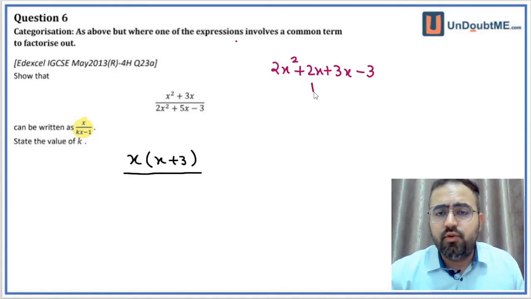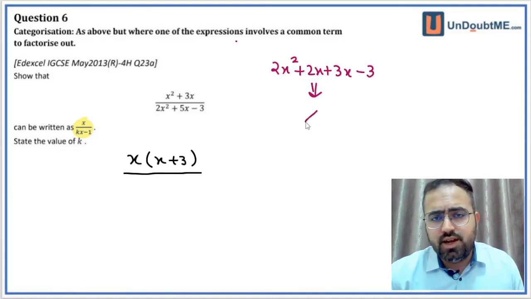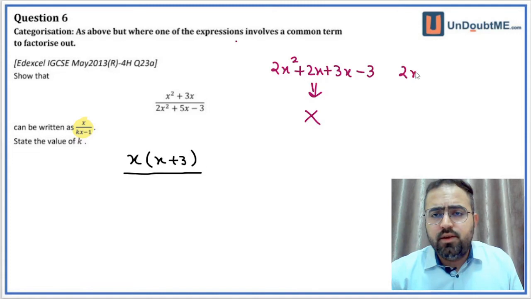When you go ahead from here, you will not get the same two brackets. Okay, what I am saying, I'll let you know by solving it correctly. You can try to solve from here and you will see that you are not getting the correct result. The reason is this negative sign over here.